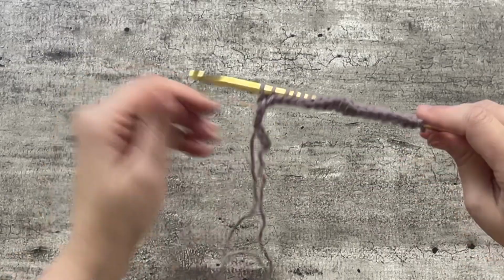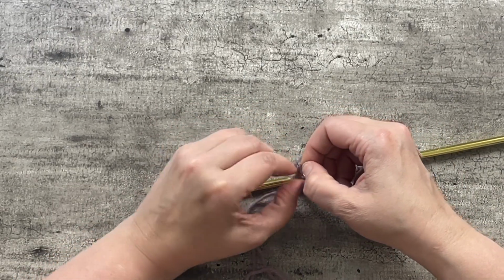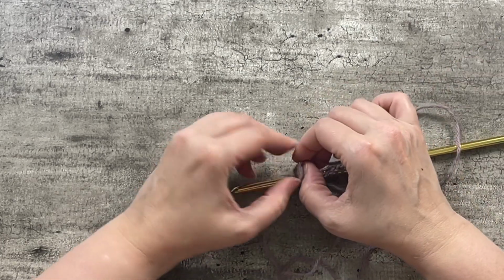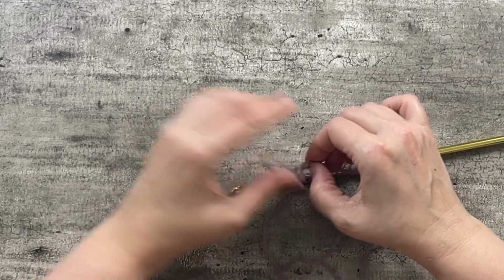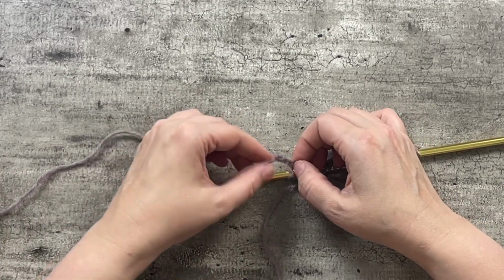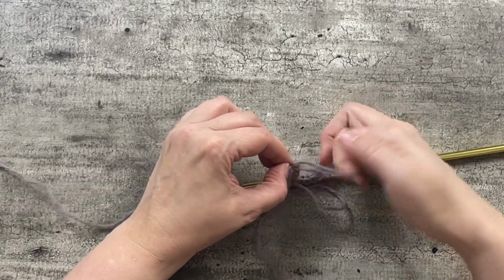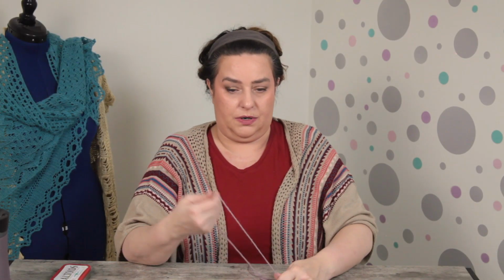There we go. And I've got these extra chains. It's fine. You can take your slip knot here at the end and just pull this out. Thusly. There we go. And just kind of one by one undo those extra chains. So that's why I never worry that I'm doing too many chains. I only worry if I don't have enough. Now that I've cast on my loops, now I need to do my first return pass.